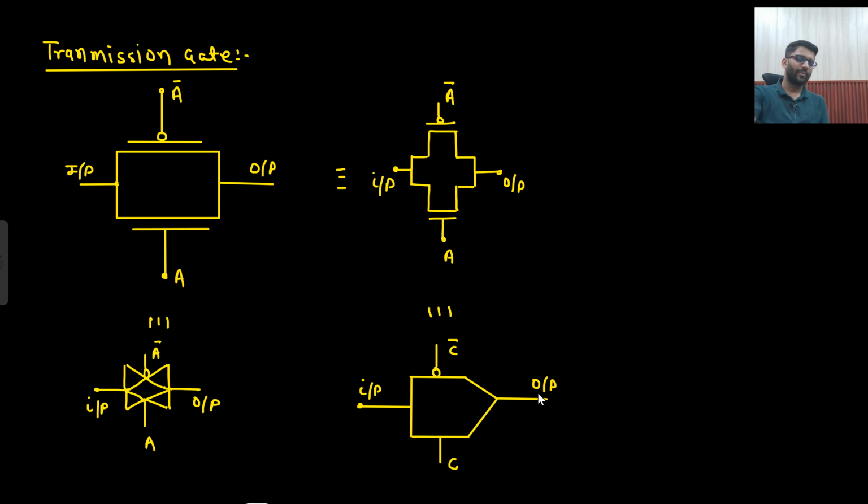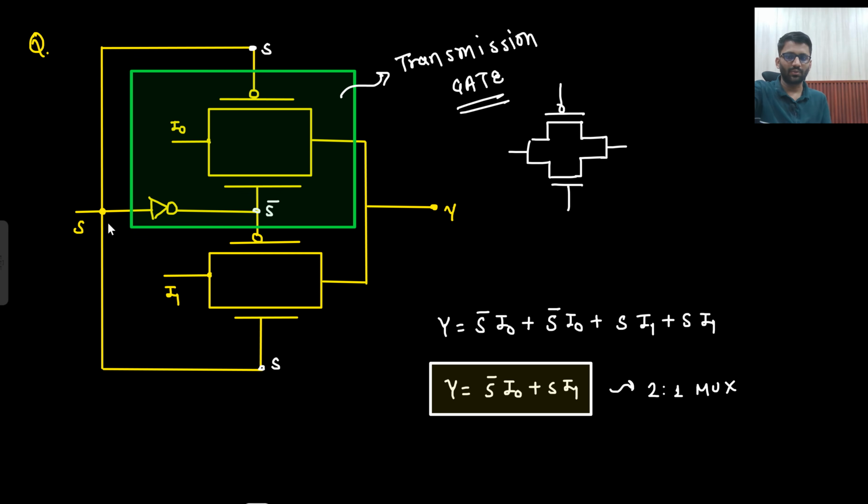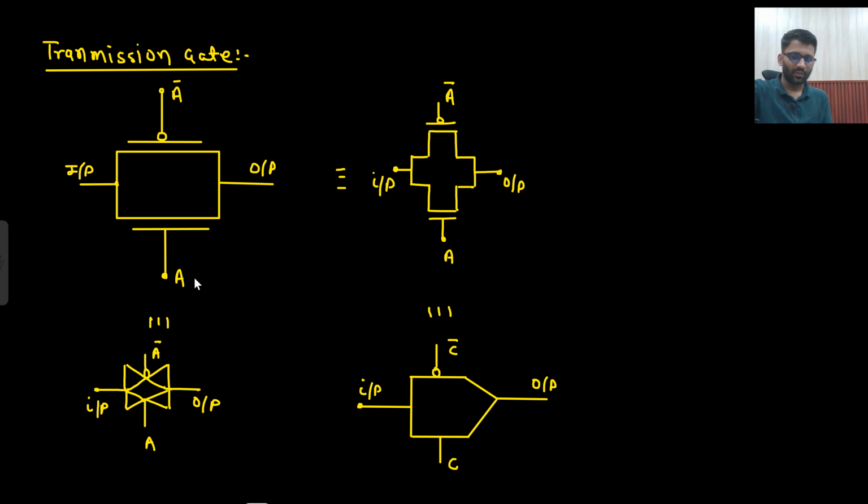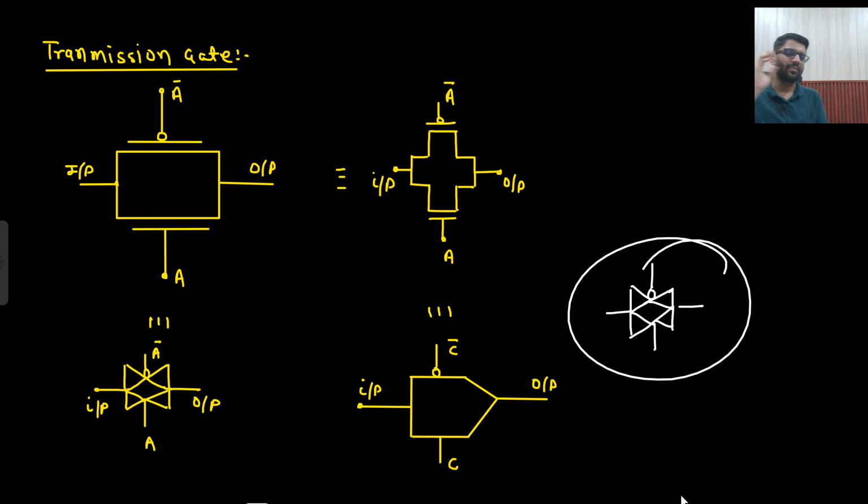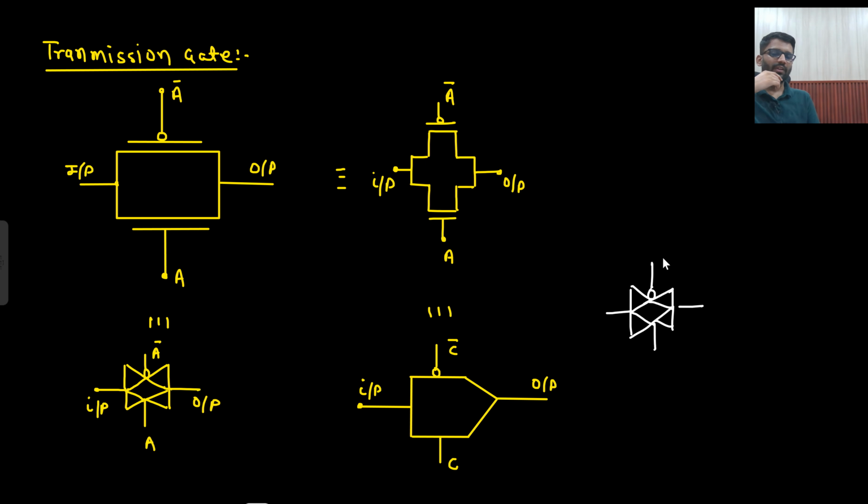Now there are a lot of ways of representing it. This will be your input, this will be your output. Always complementary logic will be applied. Here A, here A bar. Here A bar can also be there, here A will be there. In this case you saw that S bar was there, this was S. So anything could be there, okay? So A bar. This is another way of representing it. They show it like this, okay? When you study static timing analysis in a deeper manner, you will see transmission gates are represented like this. So what will you understand here?